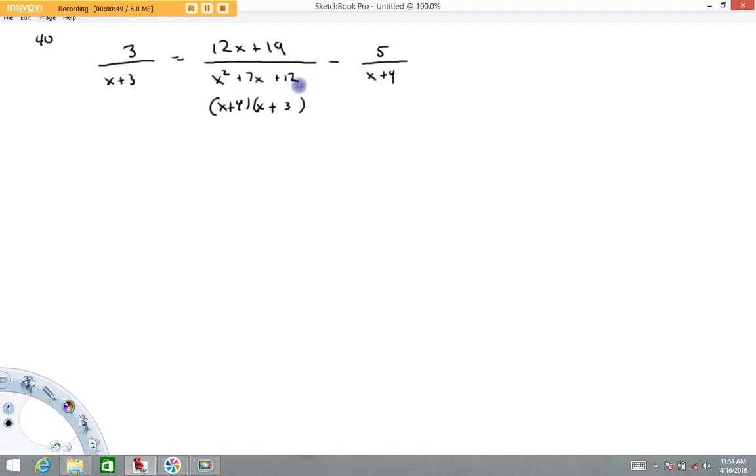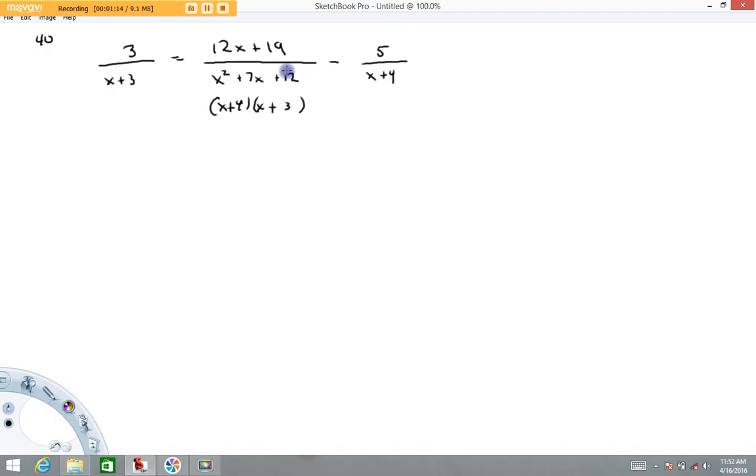Now, hopefully you watched my previous video. As we look around here, if I multiplied both sides of this equation by x plus 3, that would kill this thing off. It would be gone. Over here, if I multiply by x plus 4, that would kill this thing off, and the x plus 4 would be gone. And the x plus 3, x plus 4 also would kill this entire thing, because that's what it's equal to. So that's the step we're going to want to do.